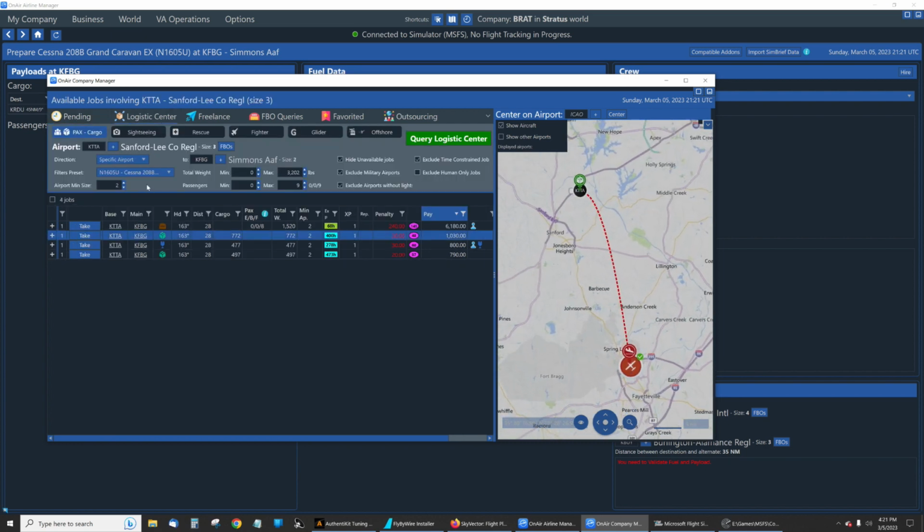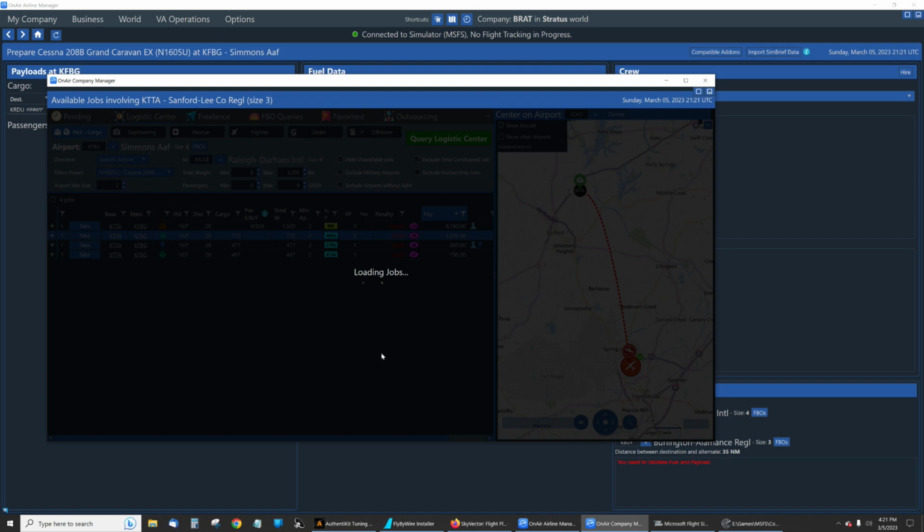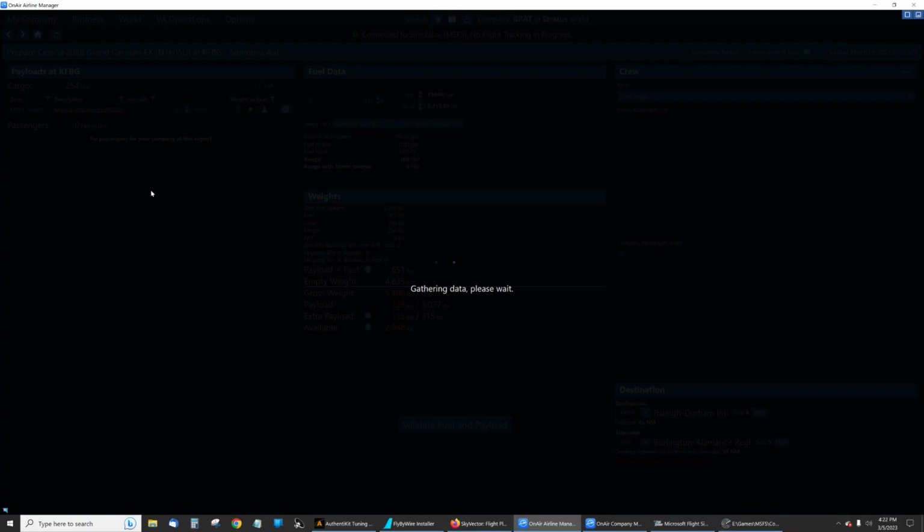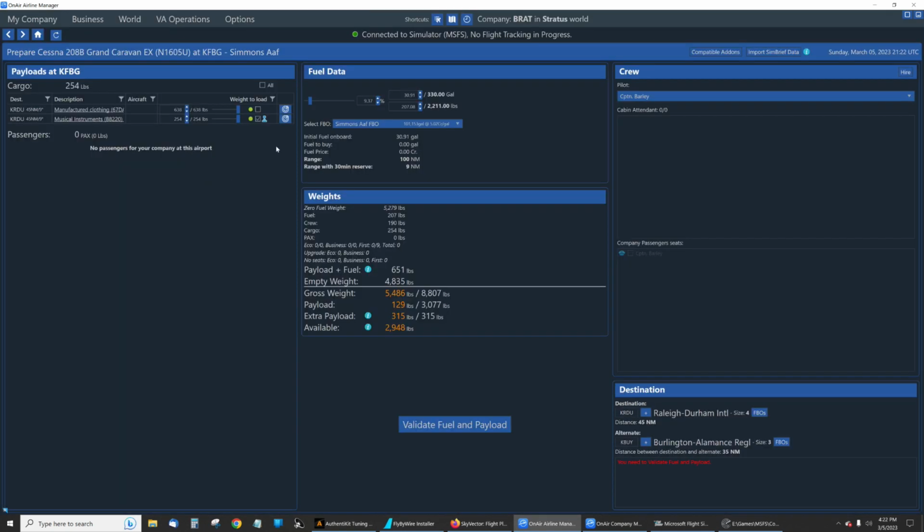So let's go to Logistics Center, KFBG, and going to KRDU. See if we get lucky and there's another job we can pick up. And there is. Additional $1,300 for 638 pounds. We can definitely take that. I mean, have to pull a spreadsheet out. Okay, but that's everything that was there. Okay, so let's refresh this. But we made going home a little more profitable.